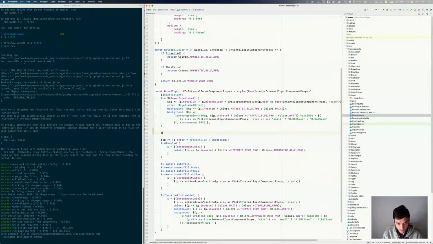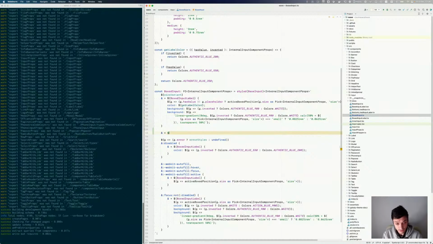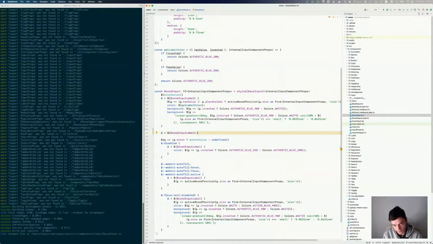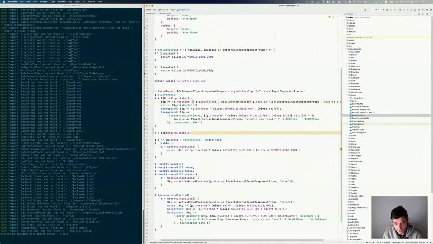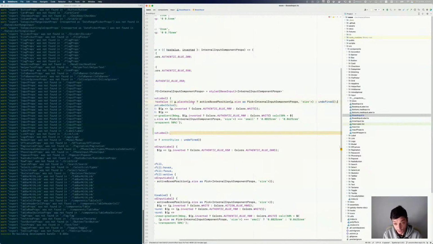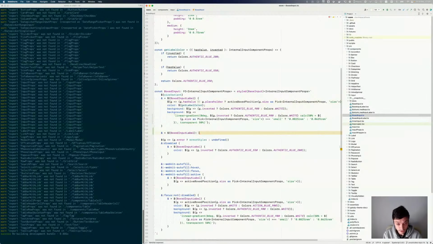If we have the current input plus the label, boxed input label, which has a value. So this is active box position, and it works. We use this in the case where the placeholder or value exists. Otherwise, we don't do anything.